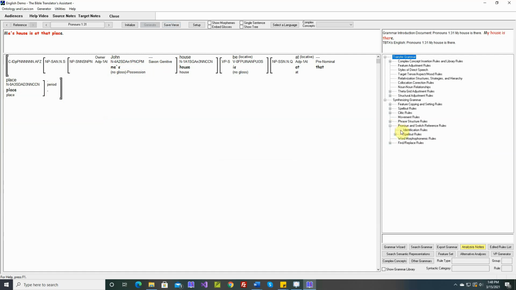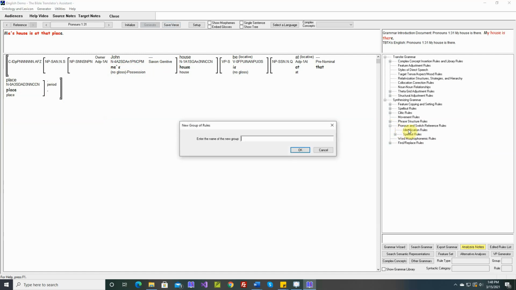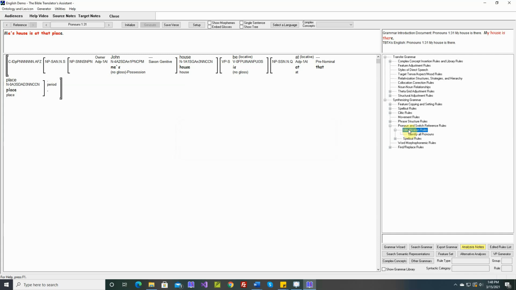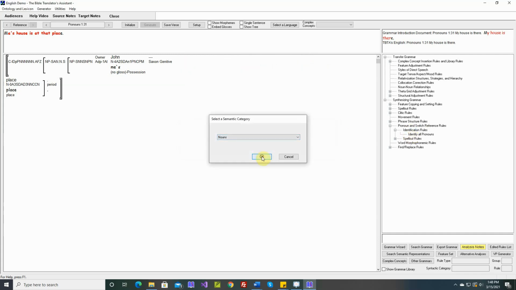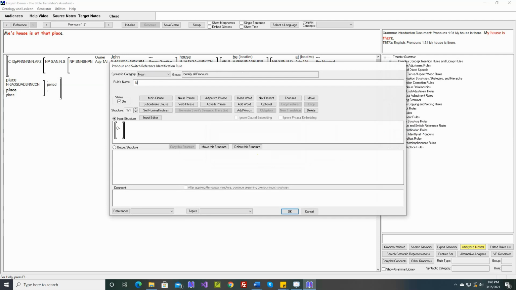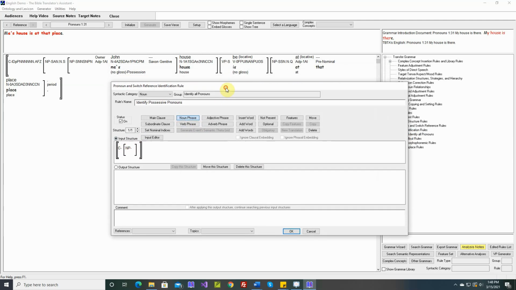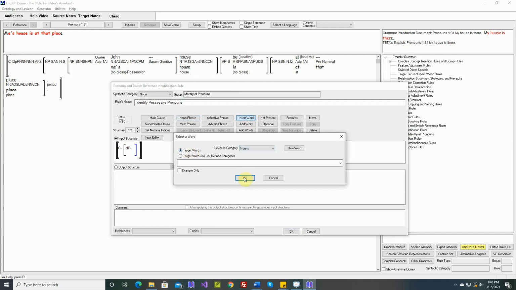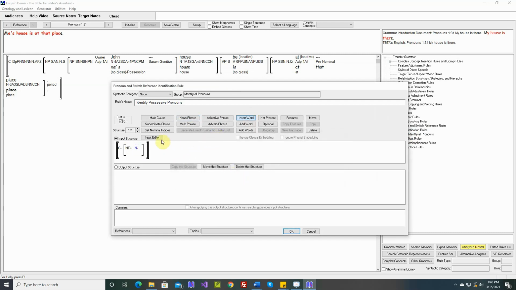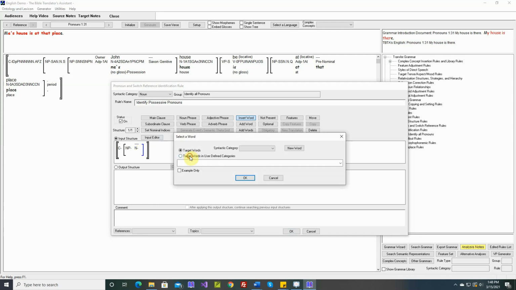So let's go to our pronoun section. Let's enter our group name. The category will be nouns. And we'll need a noun. And we'll need a Saxon genitive.